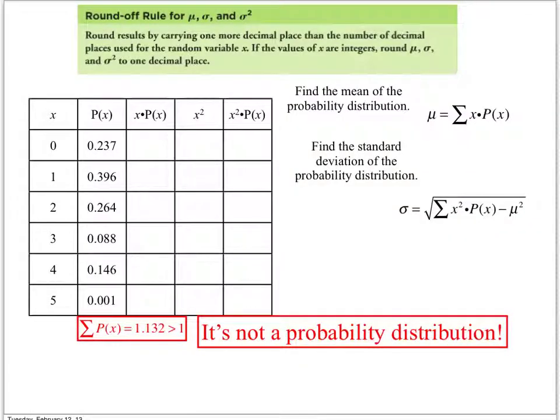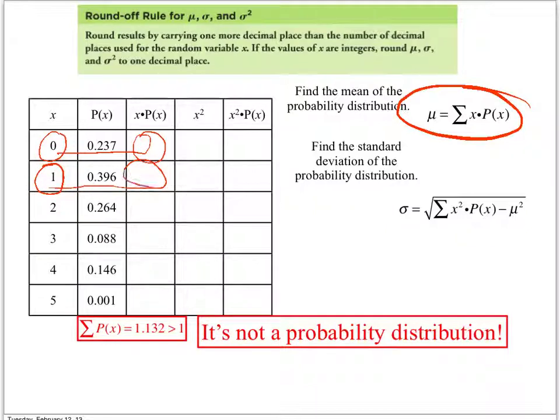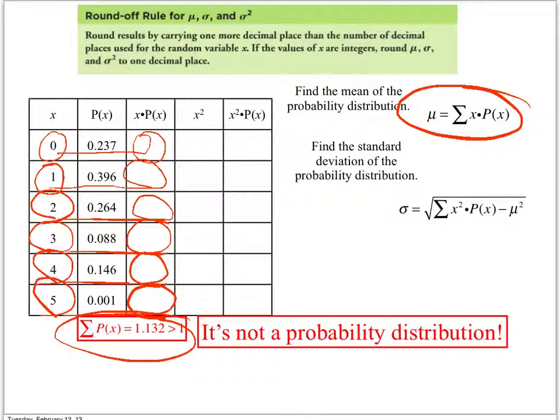So, when we are finding the means of our probability distributions, what we do is take our x value for each value of x, multiply times the probability, and then put that number here. Take each value of x, multiply times its probability, put that number here. And continue doing that throughout the entire table. Each x value gets multiplied by its probability, and that number gets put here. Add those all up, and see that you can get, oh, wait a minute, this is really bad. This one's not even a probability distribution, so it doesn't even make sense to do all these calculations.